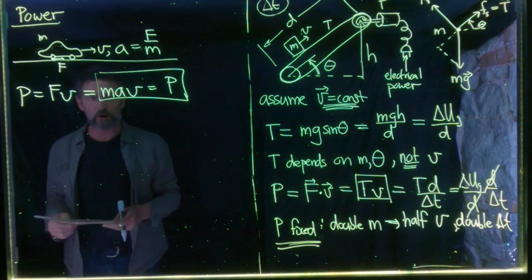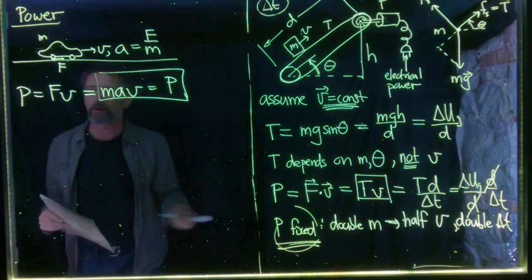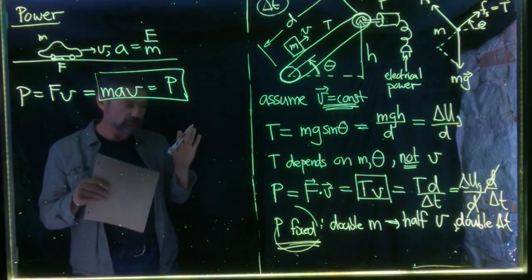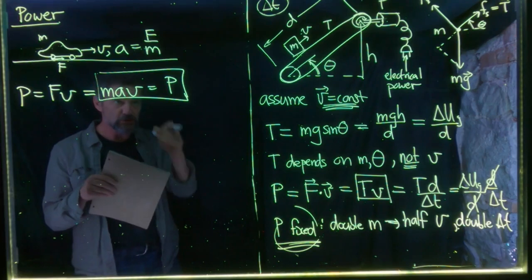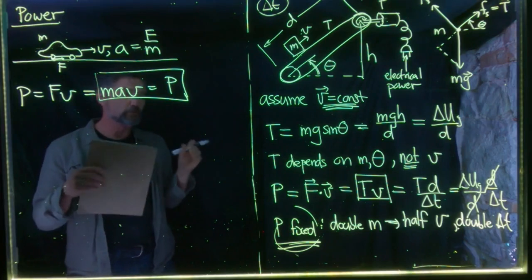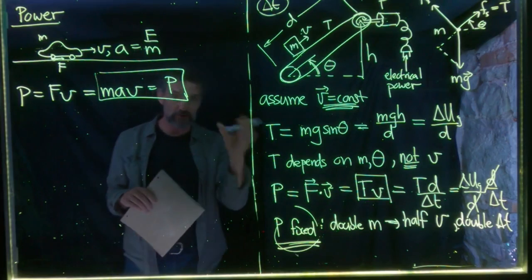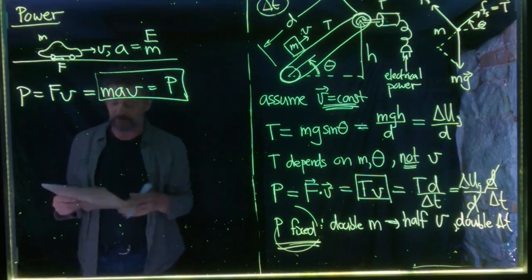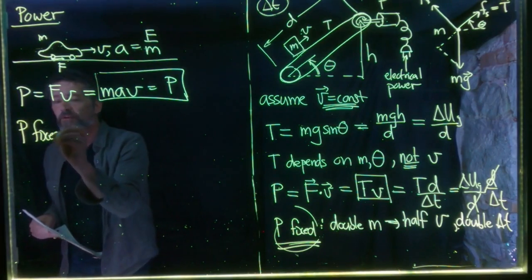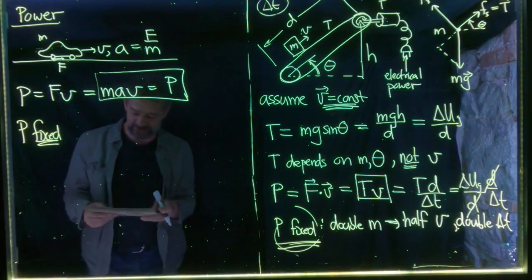Suppose that your car has a fixed power, like we did here. This motor has a fixed power, and we talked a little bit about that. Now, of course, the power isn't fixed, because when your gas pedal is a little bit down, the engine is operating at a certain power level. When you put your foot pedal to the floor, then the power is larger. Let's suppose that we're talking about maximum power. So you're always trying to get this car to accelerate as fast as possible, pedal to the metal all the time. So P here refers to maximum power. And suppose that that maximum power is fixed. There's nothing we can do about it, which is usually the case. We've got just one engine here, and we can't do anything about it.